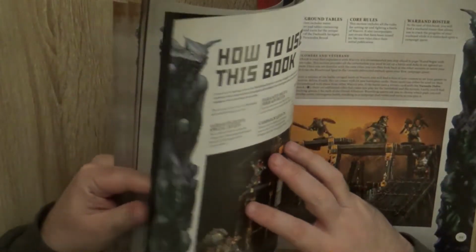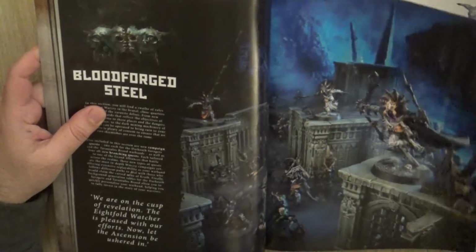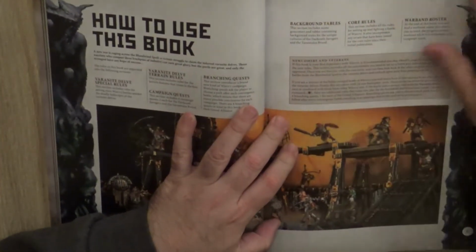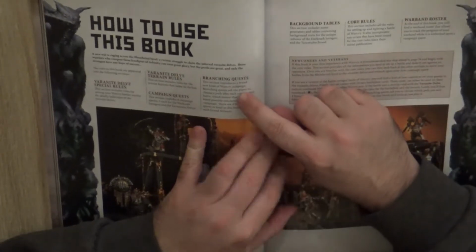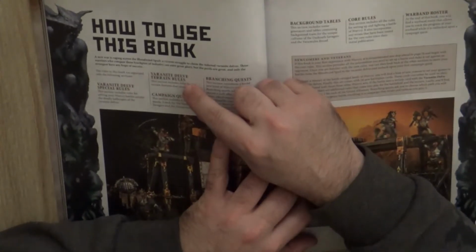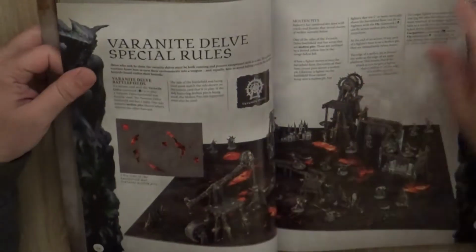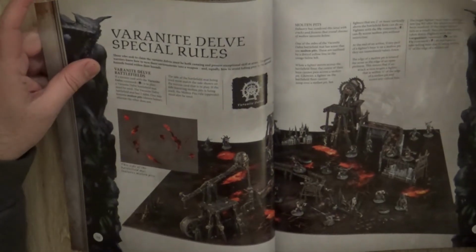Okay, and then we go to the missions, and here you have the Brute Force Steel, and you have how to use this book. So how to use this book, you will see that there are the background tables, the core rules, and then the Warband rosters. Again, we have here new quests, and we have new rules. Okay, and we have rules for the Delph special rules and the Delph terrain rules. And what is this? Some of these terrains you can activate, and this terrain will do things.